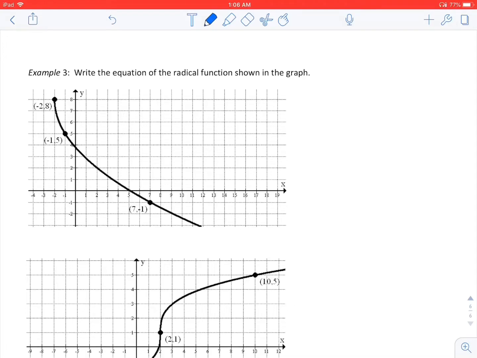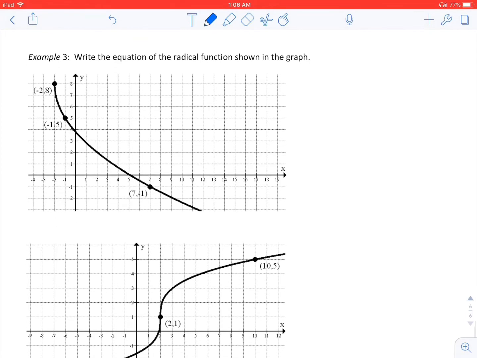The last part of the notes that I'll do with you is, given the graphical representation, how might we produce the algebraic representation, or the equation, is another way of saying that. I know that this is a square root function in the first example here. It seems just by looking at it that there's a reflection someplace, there's a shift left, there's a vertical stretch, it seems. So if I'm setting up the equation, then I know that there's going to be some leading coefficient.